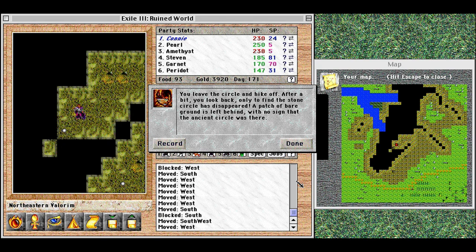You leave the circle and hike off. After a bit, you look back, only to find the stone circle has disappeared. Again! A patch of bare ground is left behind, with no sign that the ancient circle was there.